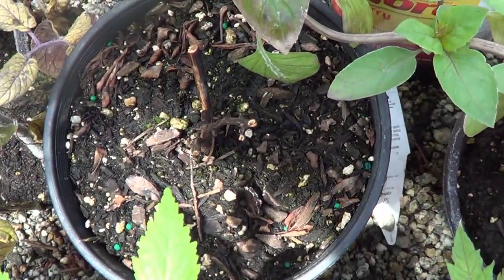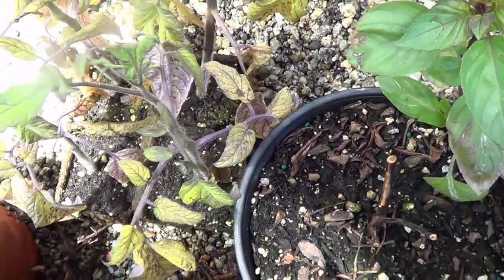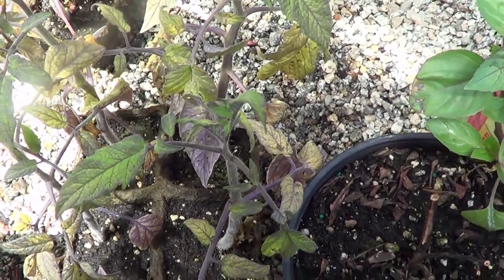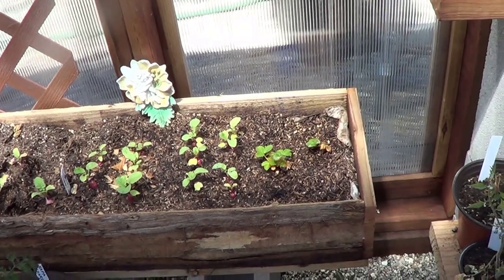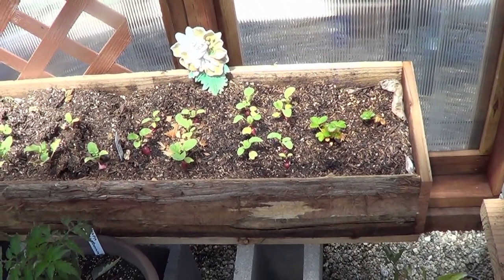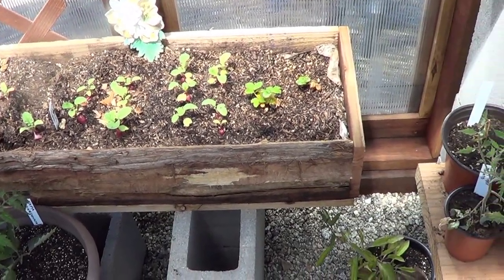The blueberry bush is going to get tossed today because it is not a happy plant — it's completely dry with no more green on its stock. This was a brandywine that completely got neglected and sat here in the greenhouse — sadly it's going to get tossed. This is what a plant looks like when you don't take care of it and don't get it transplanted. These were planted back in January and I just didn't have the space for them at the time. This bed here — the first batch of radishes I planted were doing great, but this second batch has been in here three weeks and they're just not growing. I'm thinking the soil is bad or it's just too humid. I turned off the mister system today and I'm going to leave that off for a few days and see if that makes a difference.